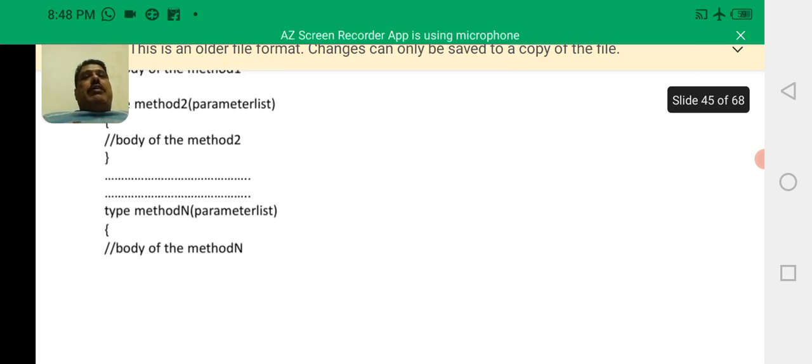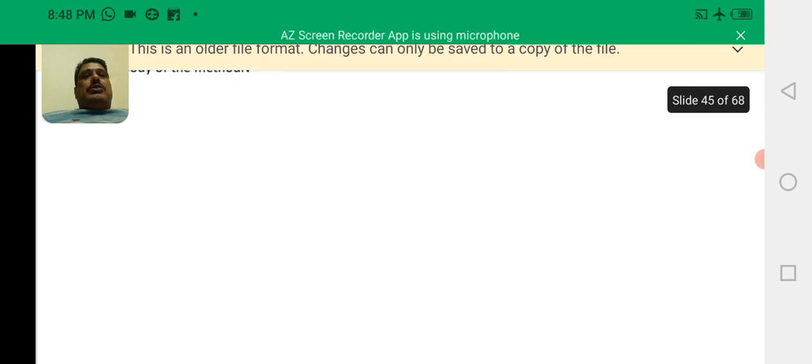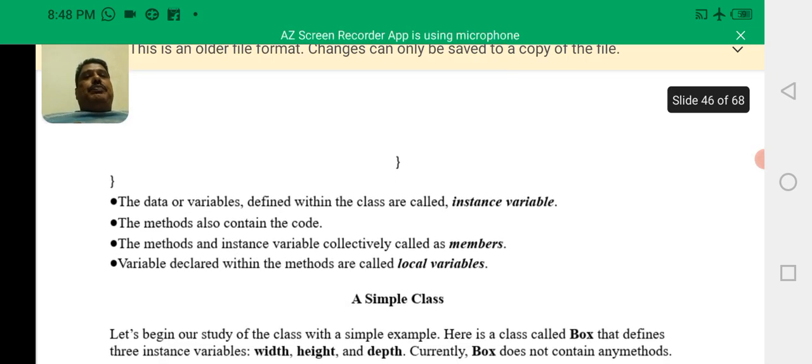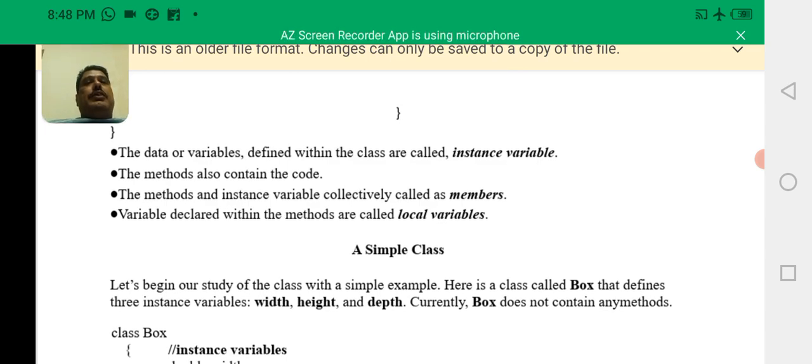Likewise you will have n number of methods. So the class will be having instance variables and methods. The methods and instance variables are collectively called members. Variables declared within the methods are called local variables. The data or variables defined within the class are called instance variables.